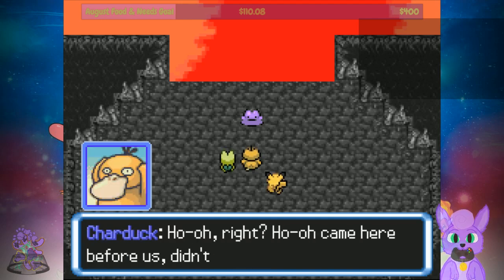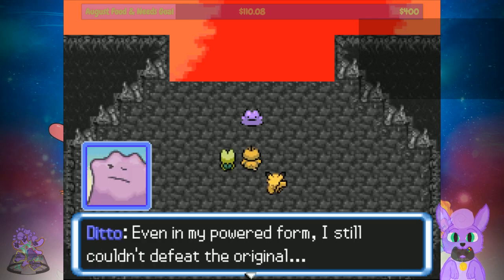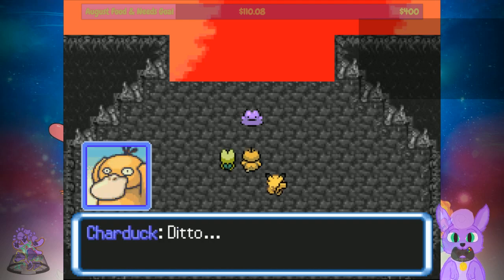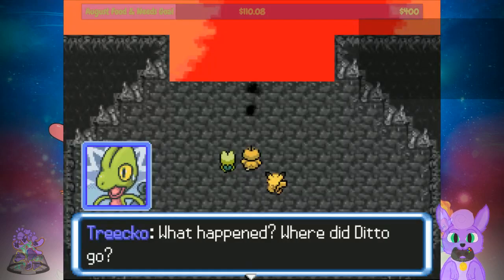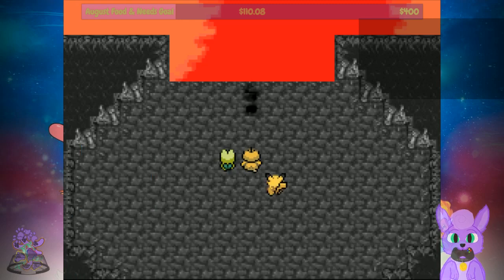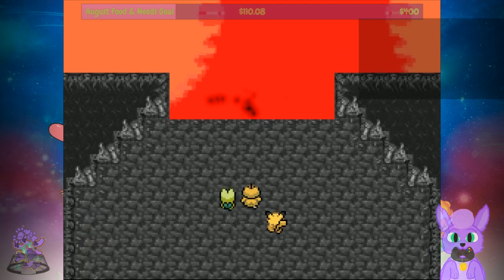What? Ho, right? Ho came here before us, didn't it? Yes. Even in my powered form, I still couldn't defeat the original. Duh, it's counterfeit. I must be lame. You kinda are. Ditto. What happened? Where did Ditto go? It was here just a second ago. Ditto, I can still see you. Huh?